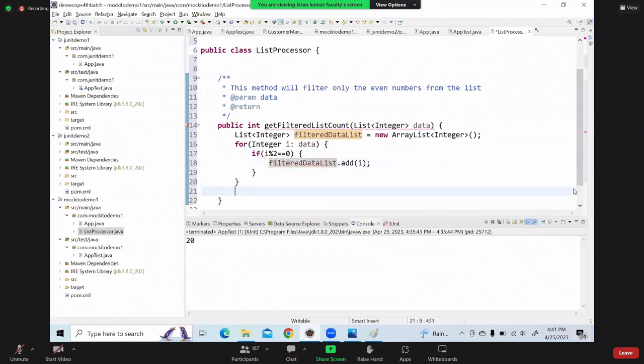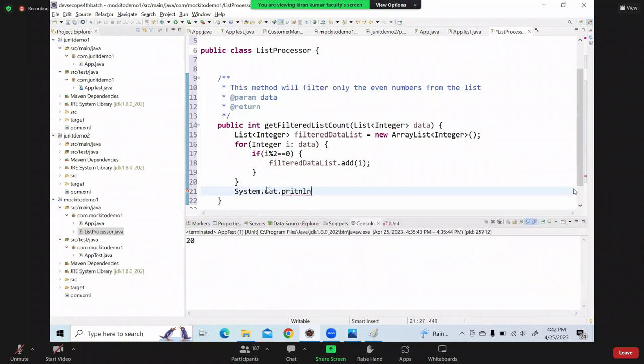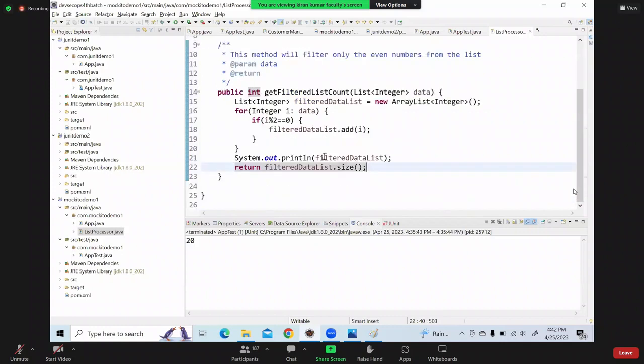Now I'll print System.out.println of filteredDataList, and return filteredDataList.size. See what I'm doing.